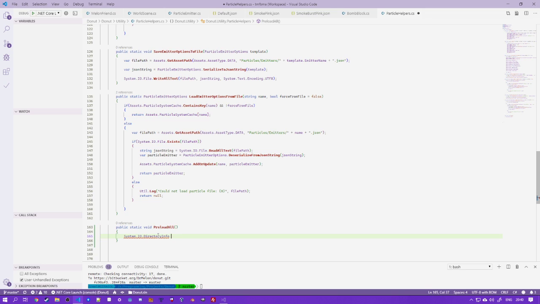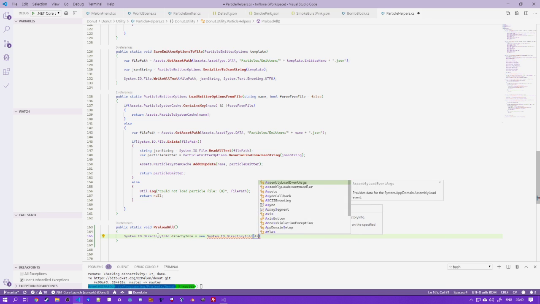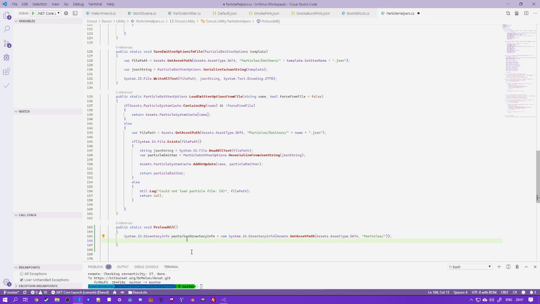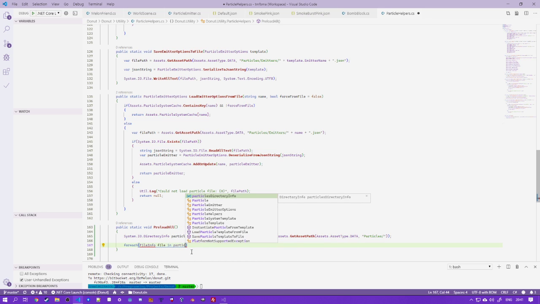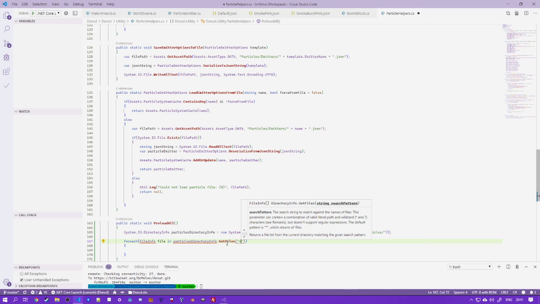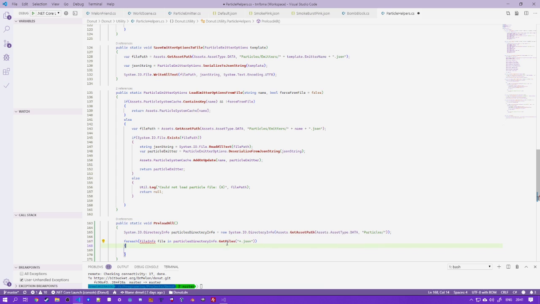And I'll be like directory info equals new DirectoryInfo from assets, get asset path, set type data, particles. And this will be the particles directory info. For each FileInfo file in particles directory info dot GetFiles, we'll grab JSON files.